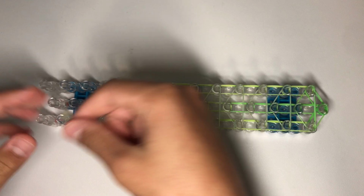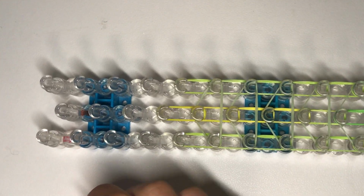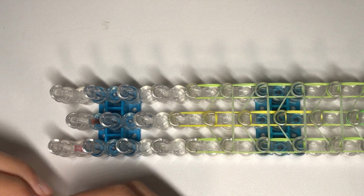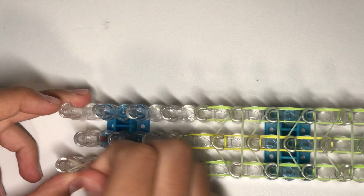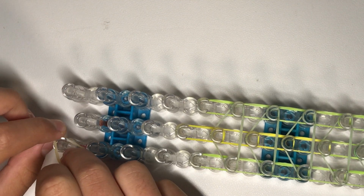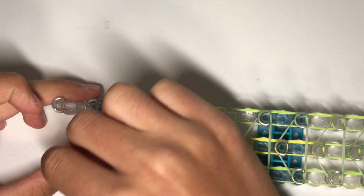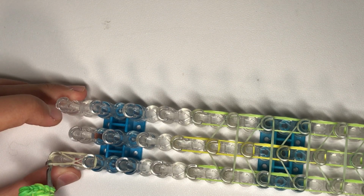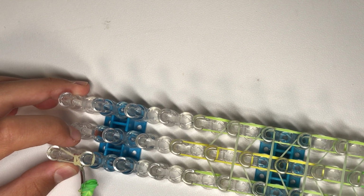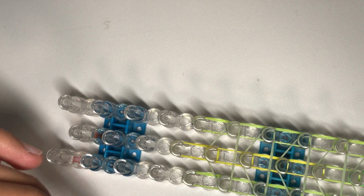So what I'm going to do with that, I'm going to take one, I'm going to find 2 pegs, so I'll zoom in. You've probably seen this in a couple of my other tutorials. So I get one, twist it, and keep holding it and go back over. I'll show you that one more time. Get it on the peg, twist it, put it on, twist it again, then go over the 2 pegs with it. So what I'm going to do is grab the bottom loop, pull it over, and then grab the bottom loop and pull it over. You can take this off, and that's 1 spike right there.